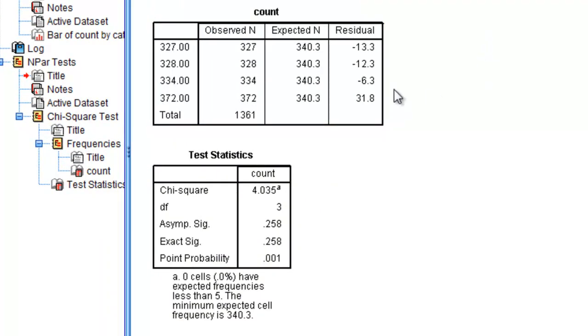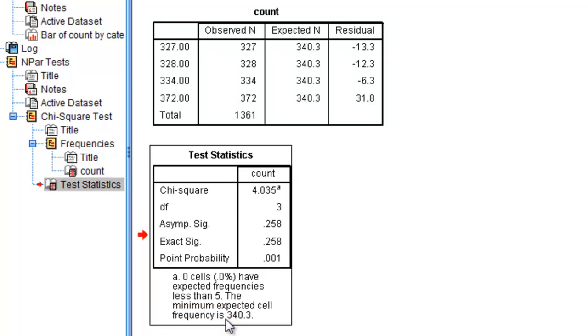And here are our results. Residual is given out automatically, and that's exactly the same as we worked out. Asymptotic is the traditional value based upon the Chi-Square distribution, which is 0.258. An exact significance value is also 0.258. Notice it also gives us a little information down here. Zero cells have expected frequencies less than five. So if we had a situation where it said that a certain number of cells were greater than five, and they hadn't run an exact significance level or a Monte Carlo procedure, we would go back and do that again to get a more accurate p-value.